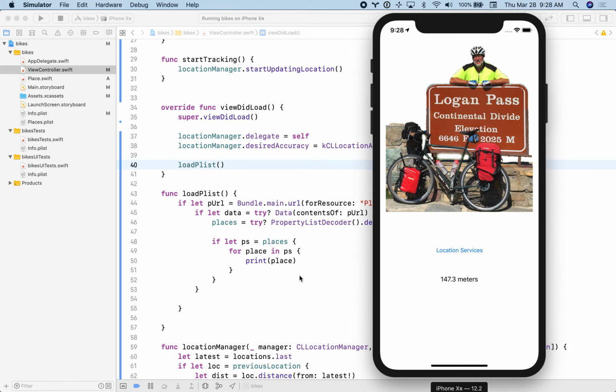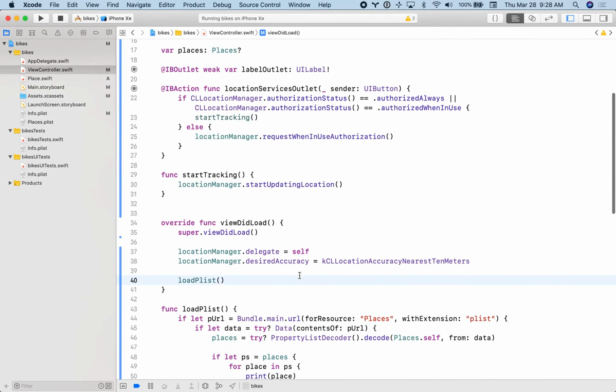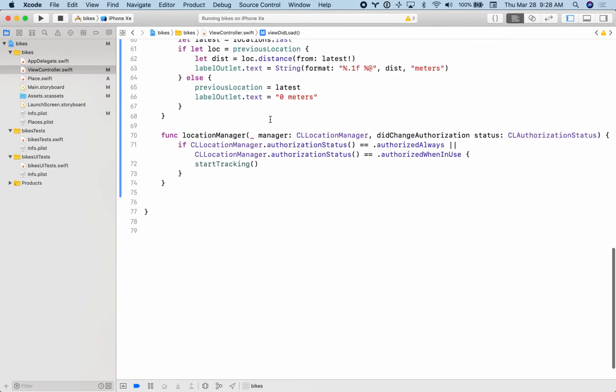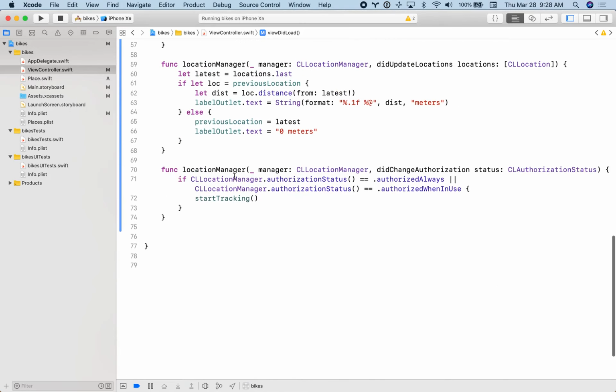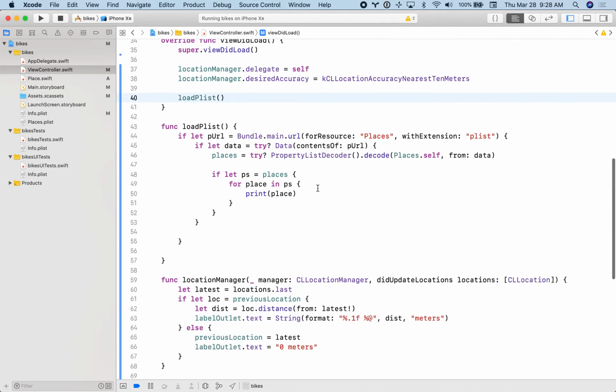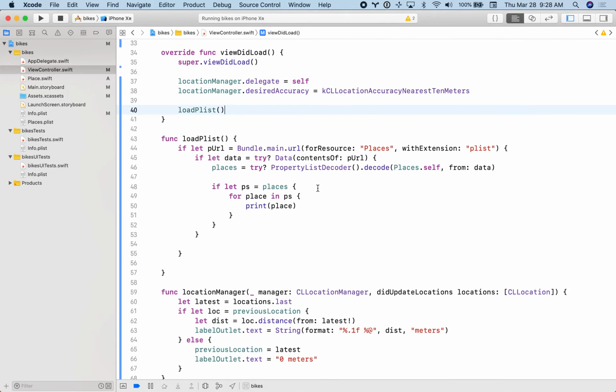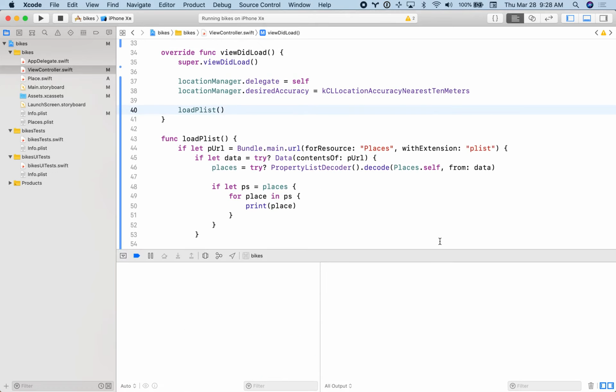And when we first get into it, we don't actually come here because this only gets invoked as a result of pressing the button. Instead, down here, we get a change authorization notification and everything's good. All right, so this did not actually print because we have nothing there.